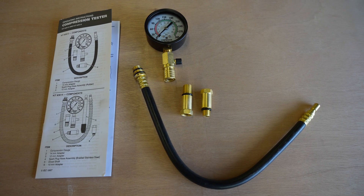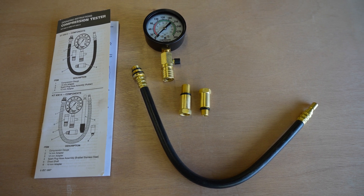If you've always wondered about how exactly to perform a compression test on your engine, especially on an older engine like mine, this video may provide some very valuable information. I am not a professional technician, just a dude with a camera in his garage. This video is for entertainment purposes only. In order to perform this compression test, I'm going to need a few things. The first and foremost, of course, is a quality compression tester.